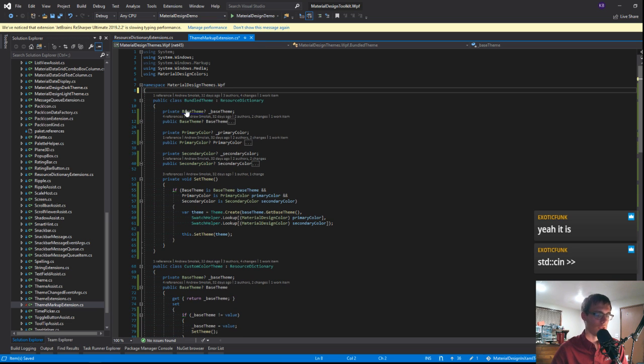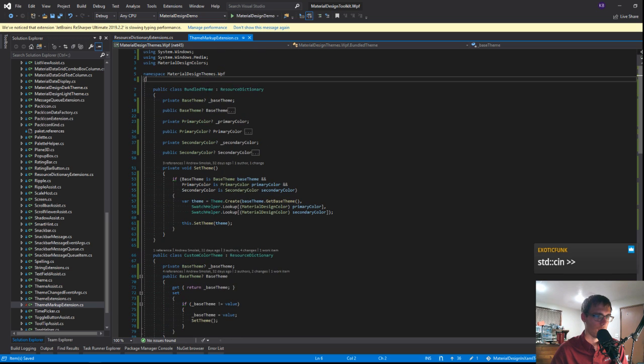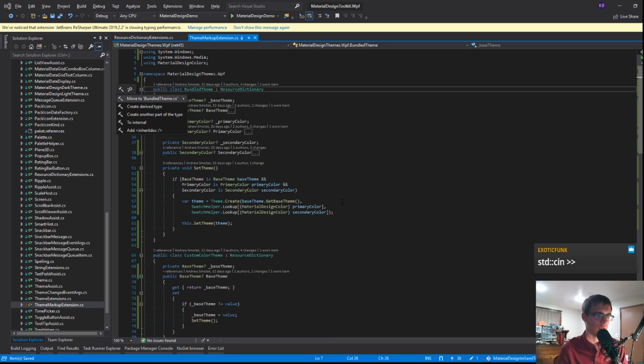Let's see, so we don't need that. I'm liking this change already. Less code is usually better code. It does mean that these things need to change the file that they're in.